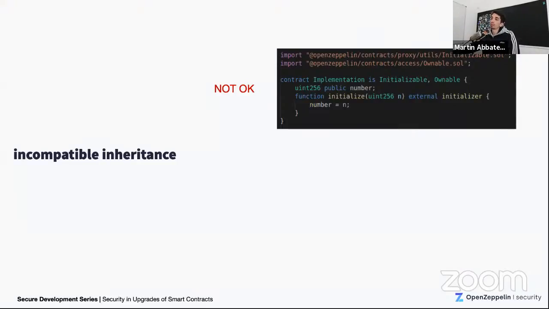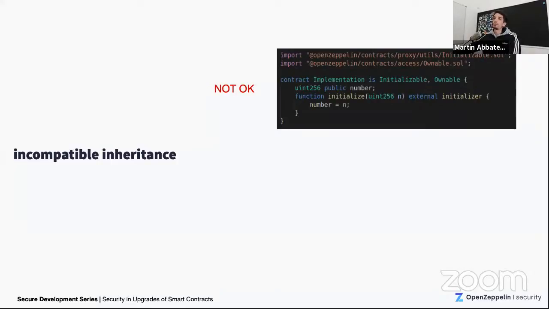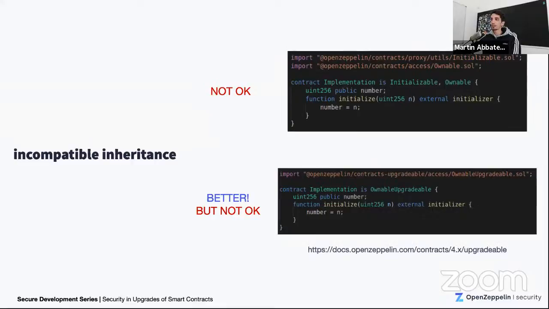And you inherit from this ownable contract. So you're not actually seeing the constructor, but the constructor is still there. It's something like this, right? So this is still wrong. What you should be doing here instead is using the upgradable version of OpenZeppelin contracts. There is a specific upgradable version of OpenZeppelin contracts that you should be using if you are covering upgradable contracts. That is upgrade ready in this sense, right?